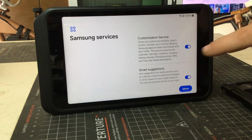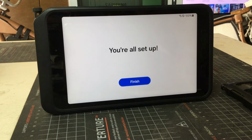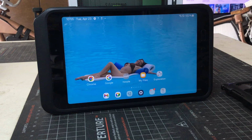All right, Samsung. We're past Google, we're into Samsung. Customization is fine, smart suggestions are fine, I agree. You're all set up. That was really quick and easy. I'm going to click Finish and start the experience. Oh, there's my home screen from my other tablet. That's pretty awesome. That's my wife. All right, let's see what we've got here.